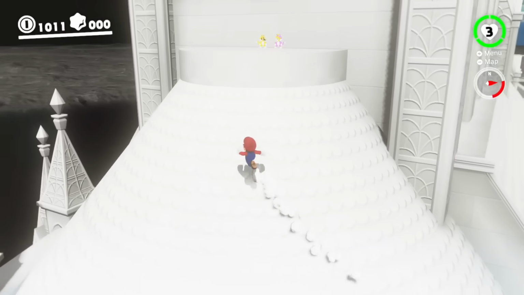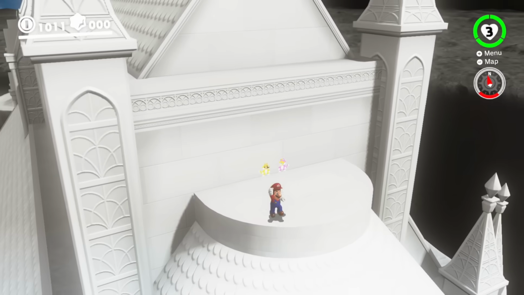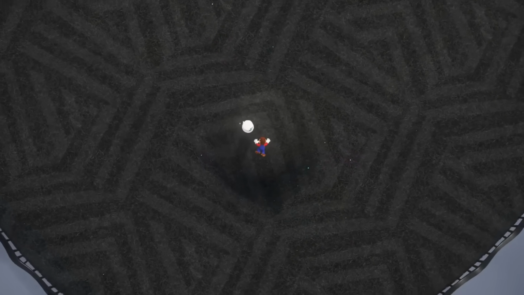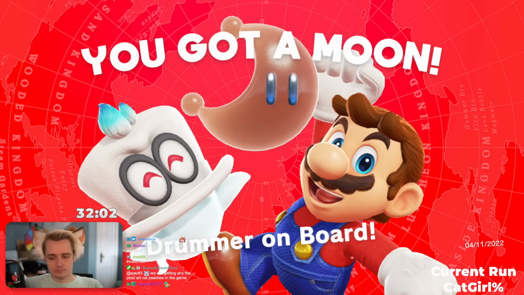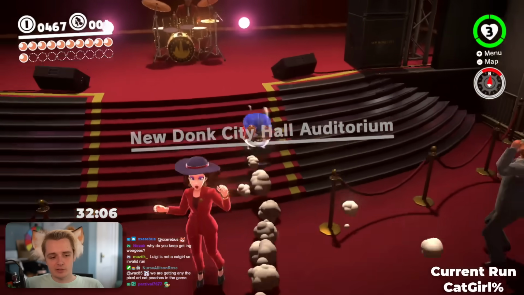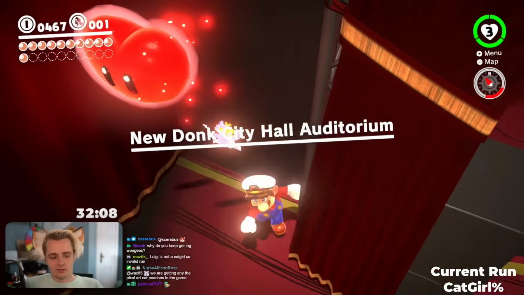In Super Mario Odyssey, most kingdoms have a Cat Mario and Cat Peach pixel art hidden somewhere within it. So to complete this run, we have a fairly simple objective. Play through the game collecting moons like normal, except each kingdom we have to go out of our way to collect a Cat Peach found within it. That really shouldn't be all too hard.